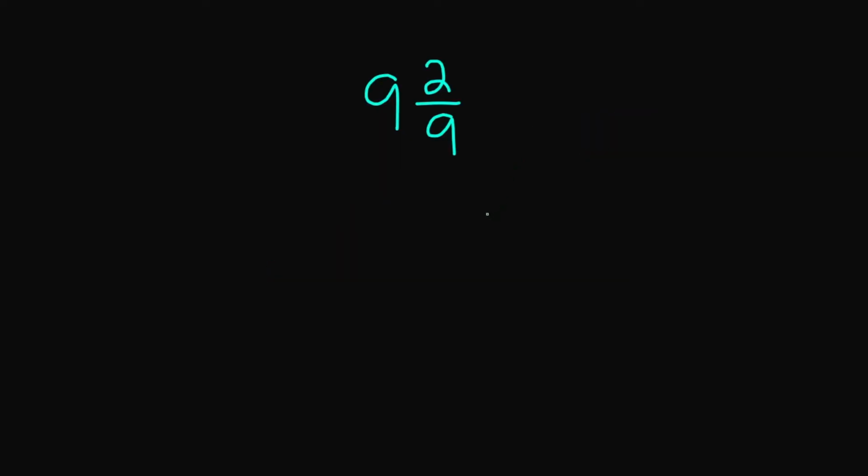So let's look at this example here. I'm going to first divide 2 divided by 9. So we have our 9 on the outside, 2 is on the inside. 9 does not go into 2, so I'm getting my decimal, decimal, and 0. 9, however, goes into 20 2 times. 9 times 2 is 18. 20 minus 18 is going to equal 2.